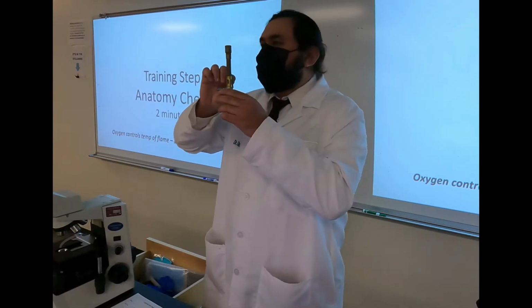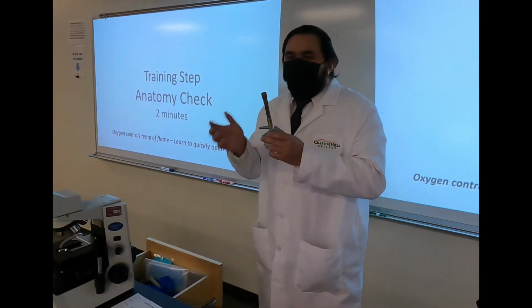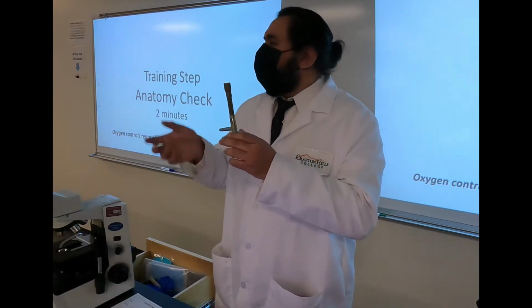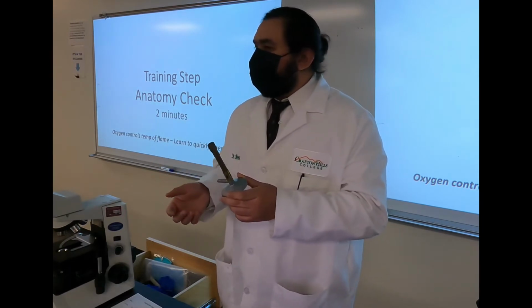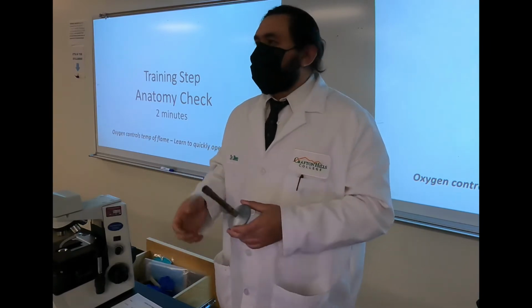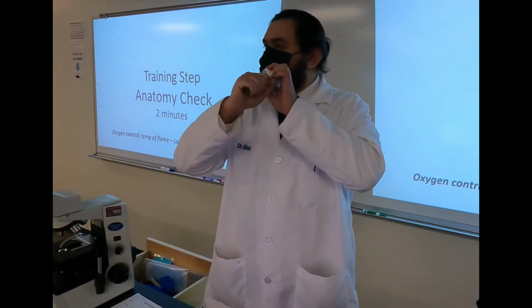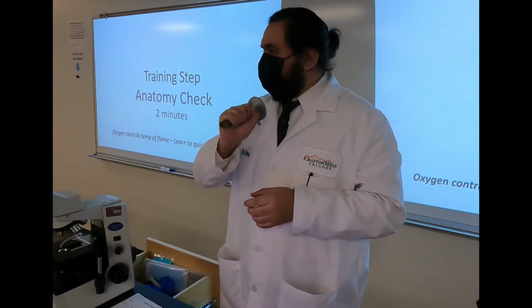Right below, at the base of the barrel connected to it, is the oxygen intake. I know air is going in it, but in reality we're measuring oxygen. That guy will turn clockwise and counterclockwise to make sure you're getting the right amount of oxygen. It should always be closed at the beginning and always be closed at the end, meaning you should be able to tighten it clockwise until it can't go any further. That's how it starts, that's how it ends.